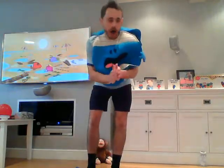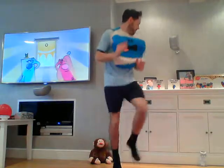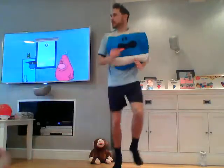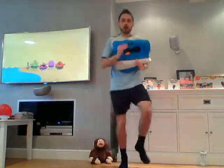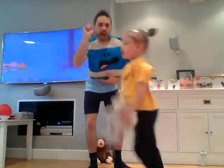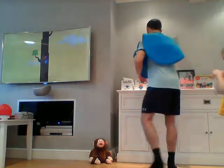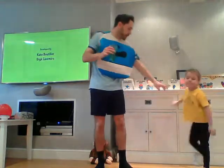Mr. Fast now — whatever you choose to do: jogging I want it to be quick, star jumps I want it to be quick. Whatever you choose to do — fast! Speed. Ready and go. Faster, faster. You can bounce but quicker, you can hop but quicker, star jumps but quicker — whatever you're choosing, quick pace, very fast hopping. Two, one — stop there. Good. That's set one!